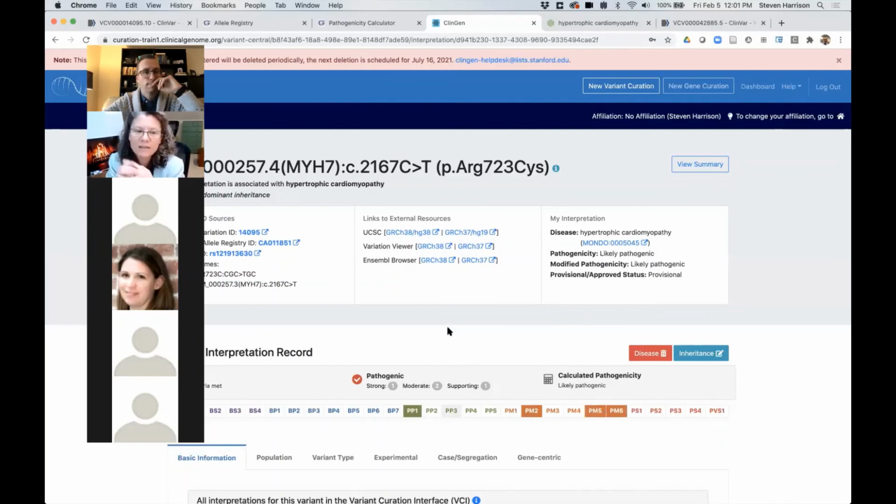We've found in the past that groups that are trying to manually track, I have a PM2, I have a PP1, and a PM6, so that equals X, sometimes just make an error in aggregating. So that function of calculating it for you happens automatically in the VCI, and that is what that smaller application does in the allele registry, is just calculate it, but it's not allowing you to bring in all the data, see it, document notes and rationale, change things, all of those additional features that VCI has.